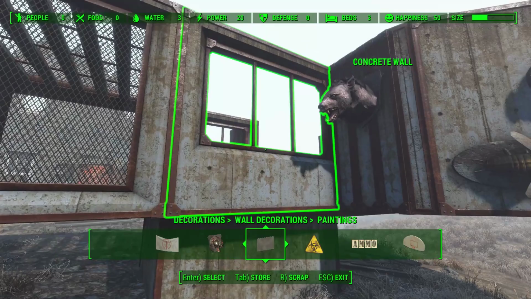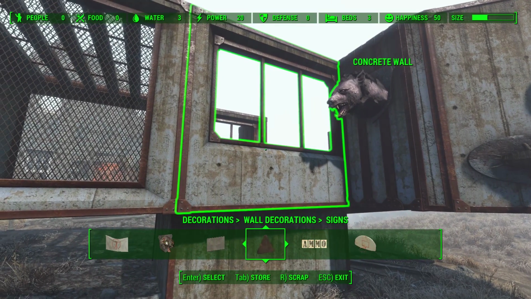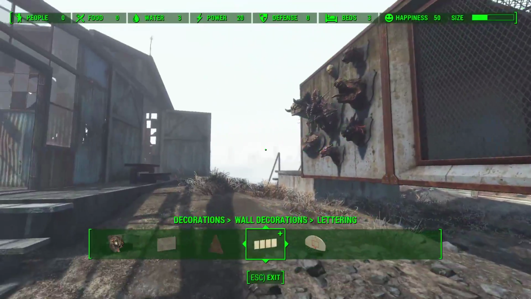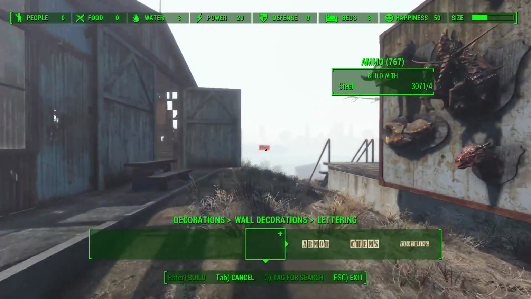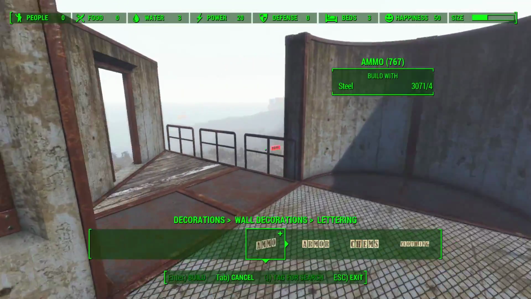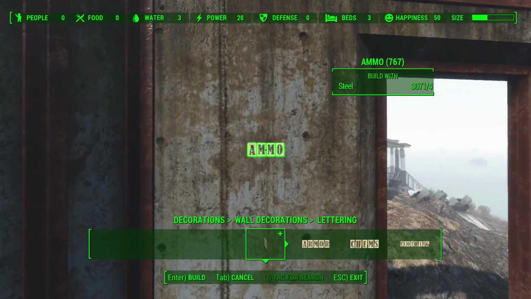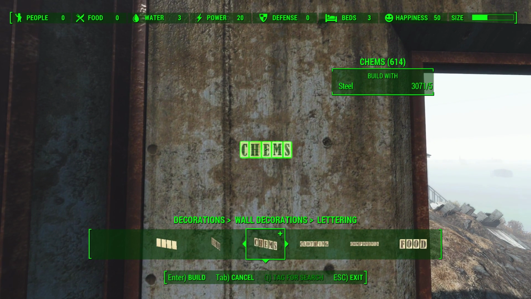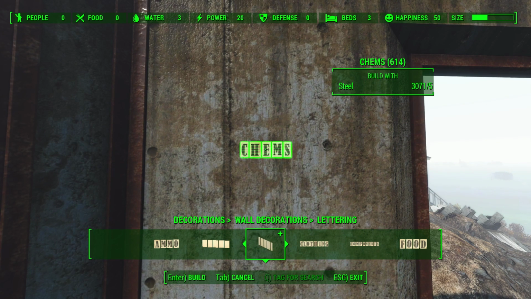Next on our list, paintings doesn't appear to have anything new, nor does signs, but wall decorations lettering is something entirely new, and I think we're going to need to be a little closer to our wall to see this very well. So here we have an ammo tag, armor tag, chems tag, and these all require various amounts of steel. Ammo is 4, armor is 5, looks like 1 per letter.